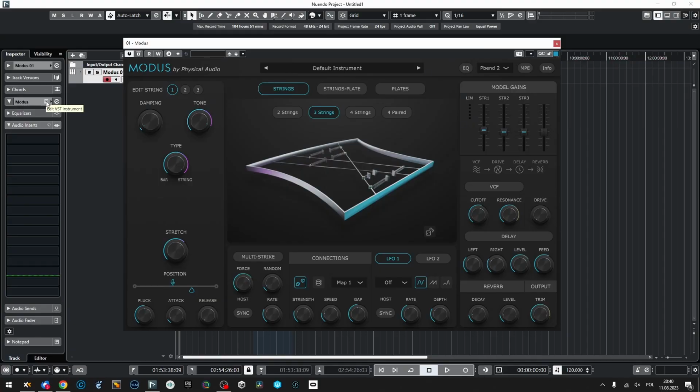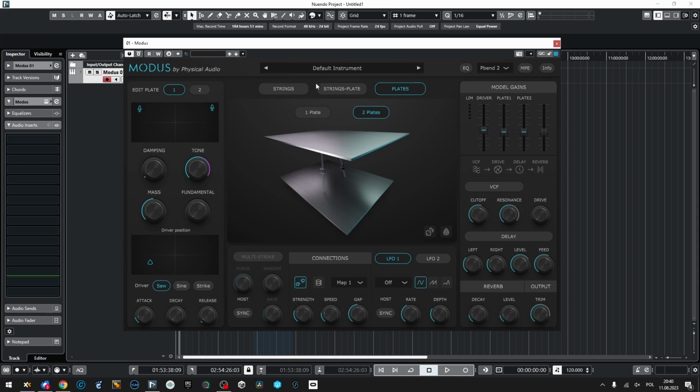Alright people, I'm a bit moved back because my digital piano is here so that I can play something a bit more using Modus. The Modus is here, we can take a look at its interface. Okay, this is the default sound, which is already very original, surprising, and kind of experimental.